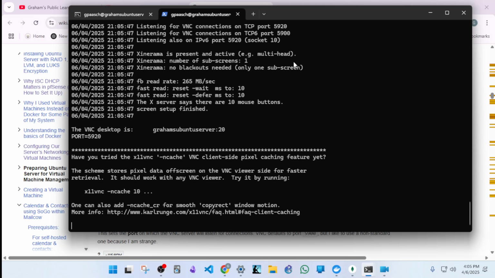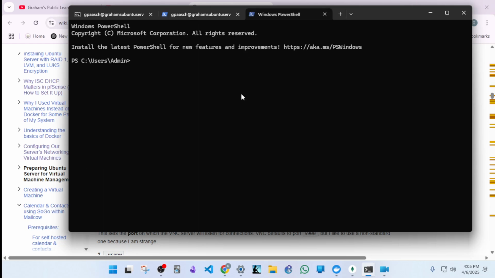Okay, yeah, so this is the way to do it. Now we can open another one, and that command should work now. It won't refuse it because the port's not open.